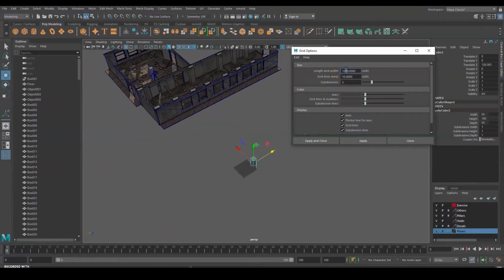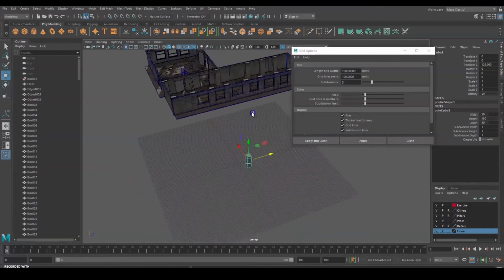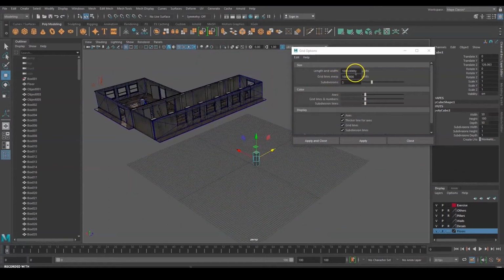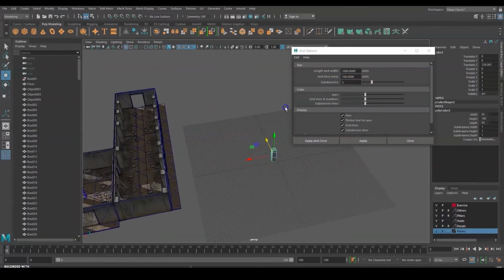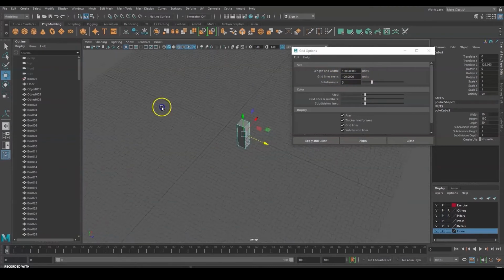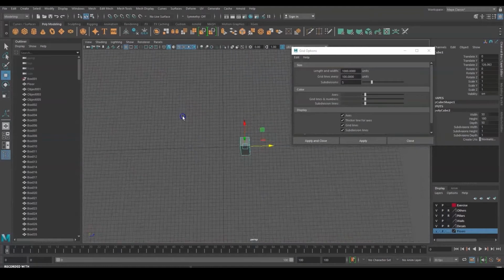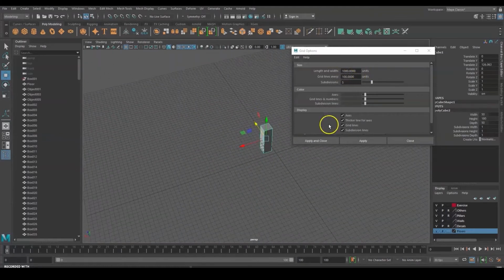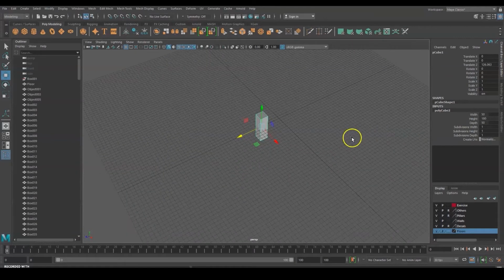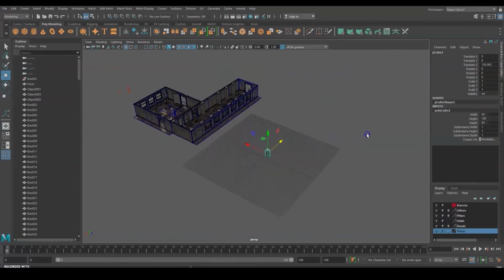So we want to increase the grid size to a larger scale and make the grid lines bigger, so we can make a proper environment using this scale of 1000 units and also 100 lines per unit. That way we can make a fairly good room with this size number. Then close it. Now we have a grid size for the room.